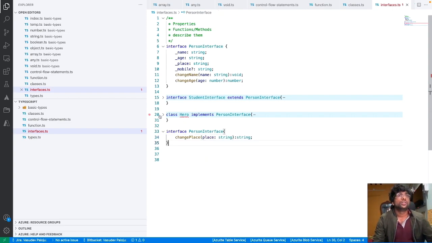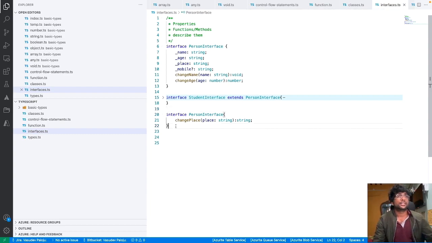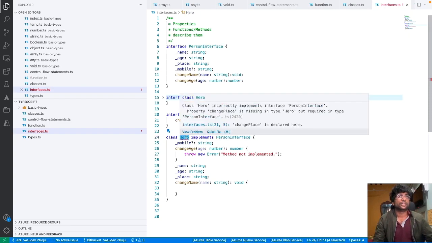Now, thing here is that, after doing this, as soon as I declared another interface with the same name, what happened? Our class started throwing error. That is totally fine: class hero incorrectly implements interface person interface, property change place is missing.